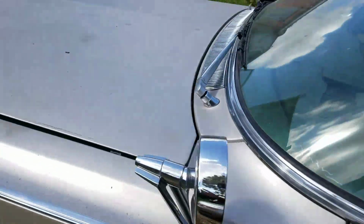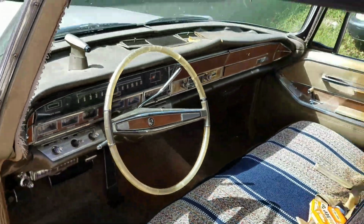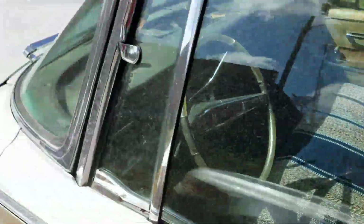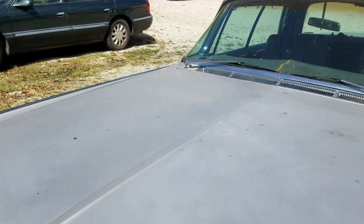Now today's driving impression is going to be a little different because due to a slight mishap this morning where I accidentally locked myself out of my house, I kind of didn't have the keys to my car and couldn't go back in. By now the house should be unlocked, so that won't be an issue, but I'm going to have to start the car the old-fashioned way.